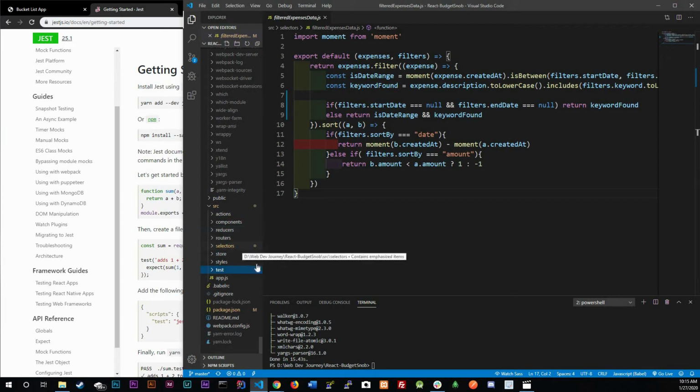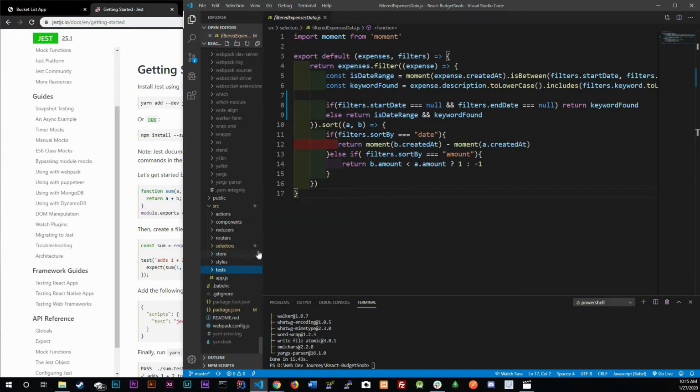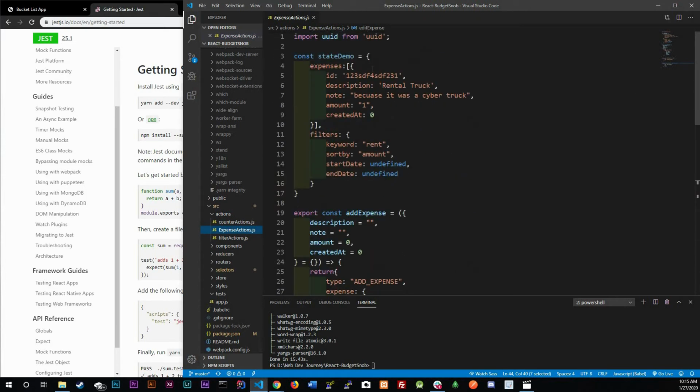The reason we're creating tests is because there's going to be more than one. It doesn't really matter what you name the folder, but the files that you actually put inside this folder, it really does matter. So what we're going to be testing in this video is all of our actions for expenses.